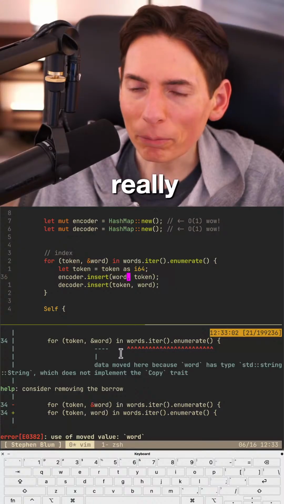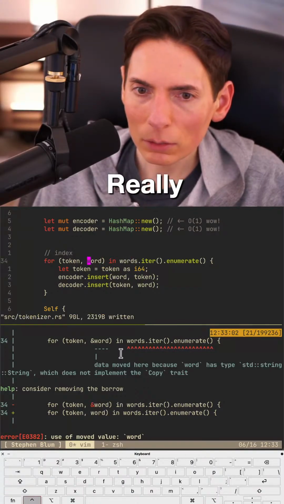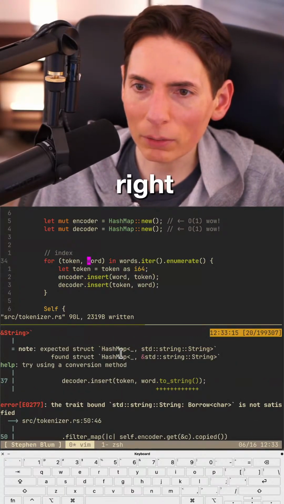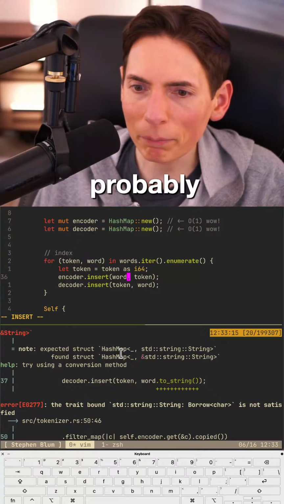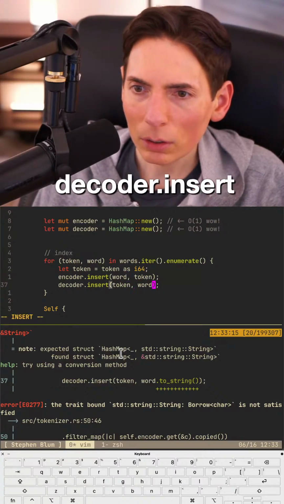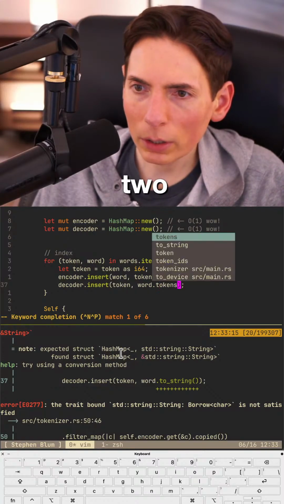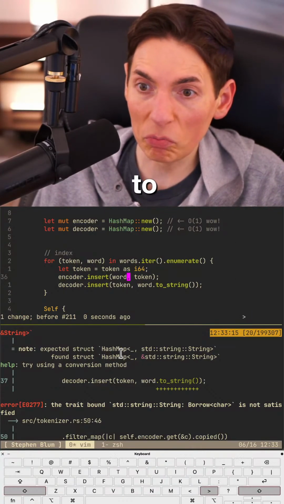Do you really? No. Really? To string, all right. Do we need to? I think we do, right? Probably, right? Decoder.insert dot to string. We have to do that here too. We'd have to. There's nothing around it.